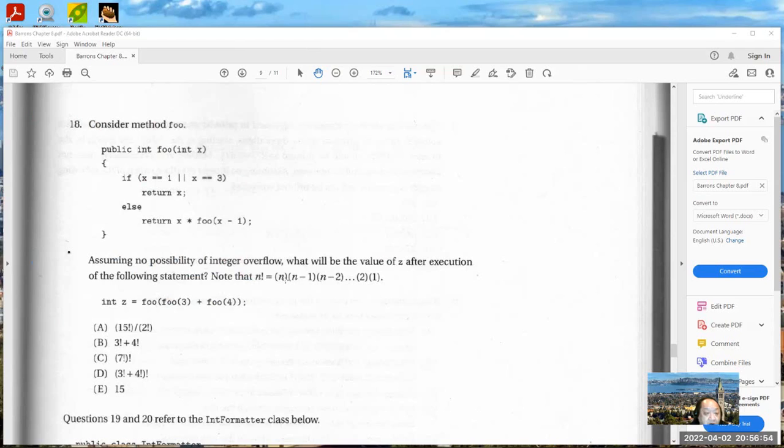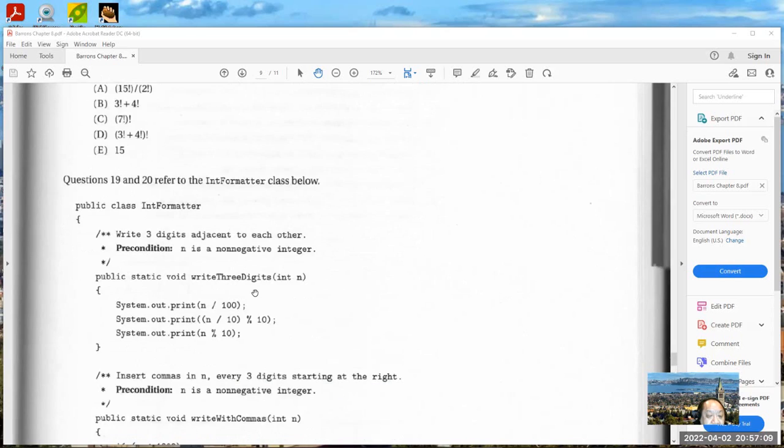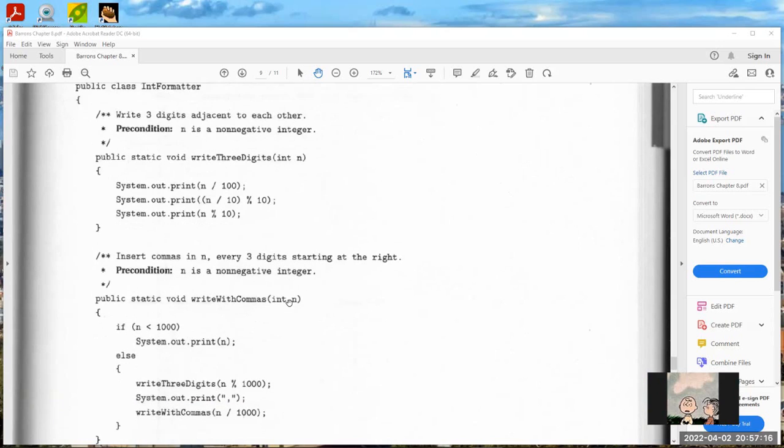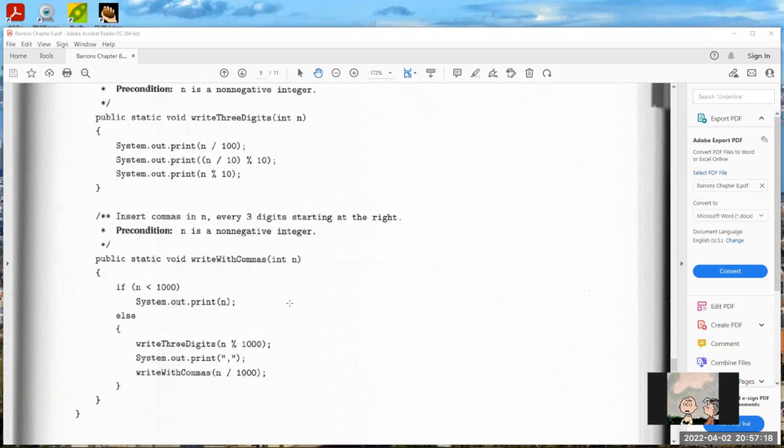Even though when the computer does recursion it is top down, usually when you solve the problem, bottom up is faster. Okay, any more questions? Hello, any more questions?